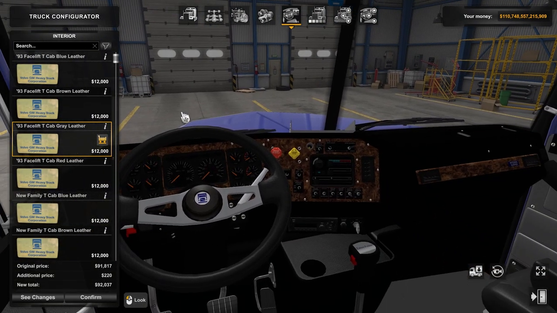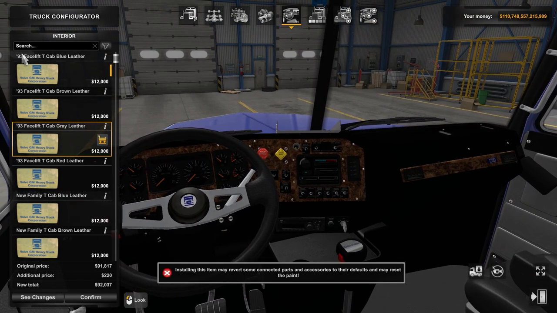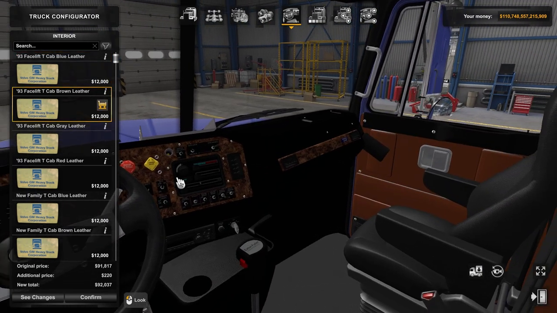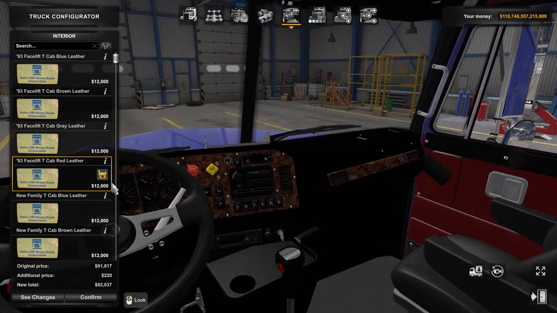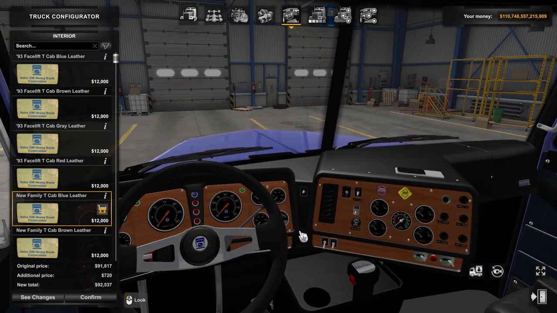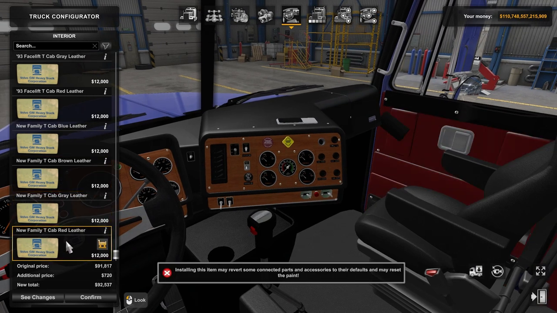So you have different options for your interior, and this also changes your dash area. This is your 93. The blue, brown, gray, red. So this changes your dash option. Gives you a different look of the dash here. And you get the same options if you change your dash color and stuff like that.